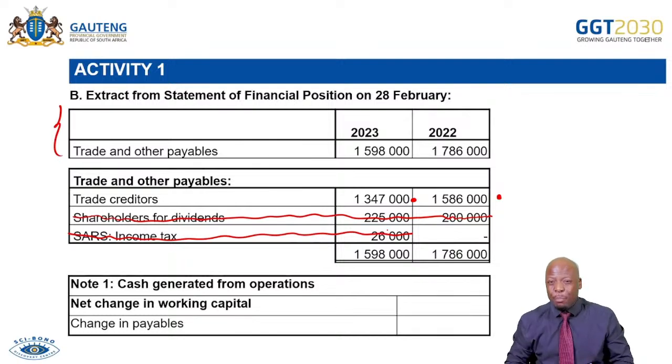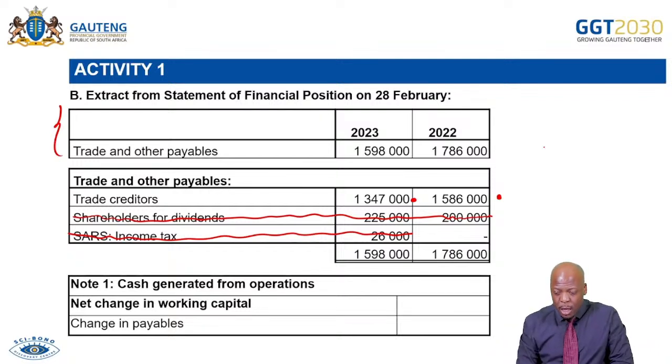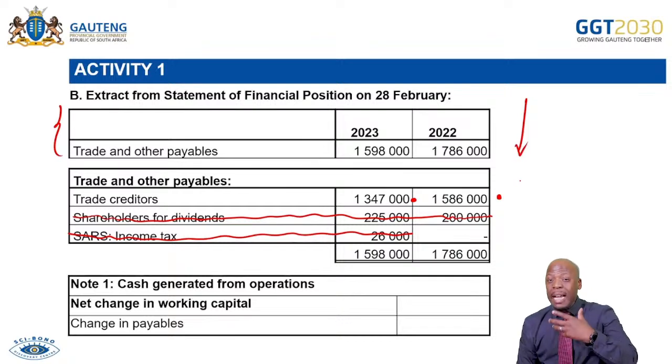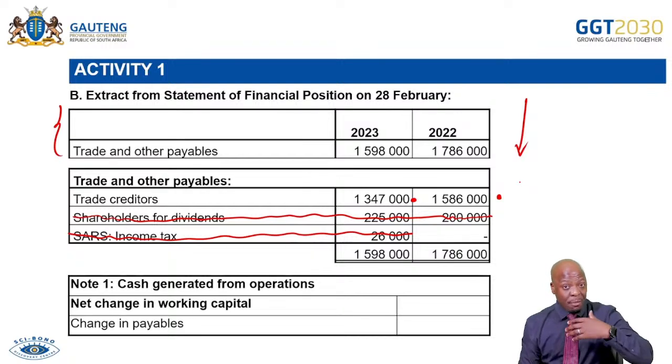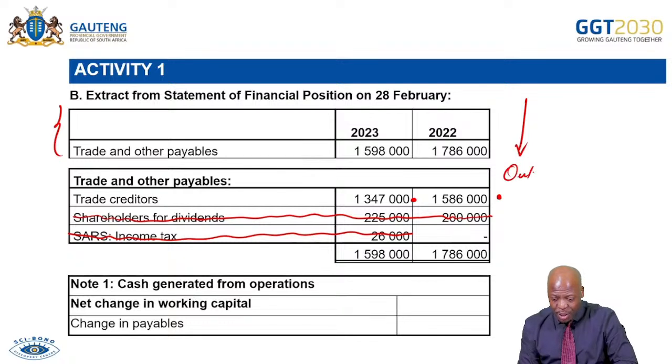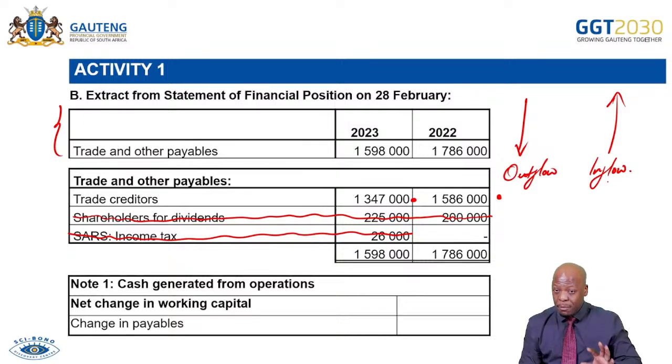Okay, let's start with the simpler way to understand. Trade and other payables. These are amounts that we must pay, payables. If your payables decrease, that means the money that you owe is decreasing. It means you have paid. Yes, it's as simple as that. If the money you're owing has decreased, it means you have paid. And once you pay, it's a cash outflow. But if your payables increase, we therefore consider that to be cash inflow. Okay? So you can see it's different now from our receivables.